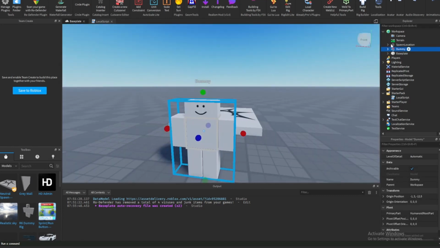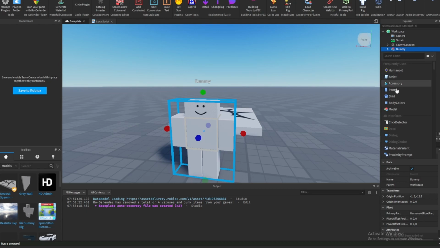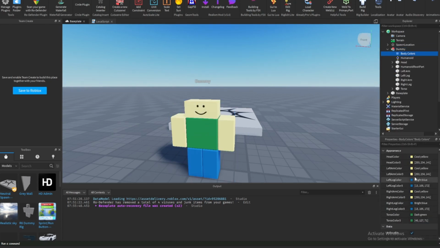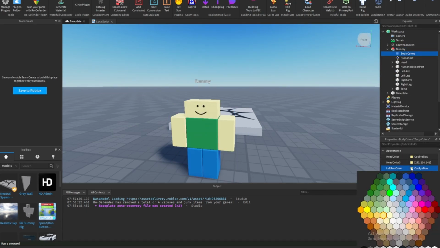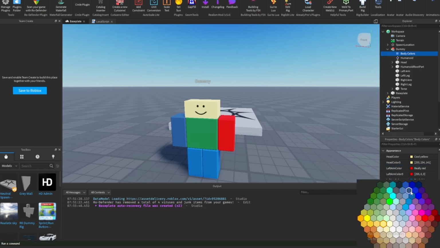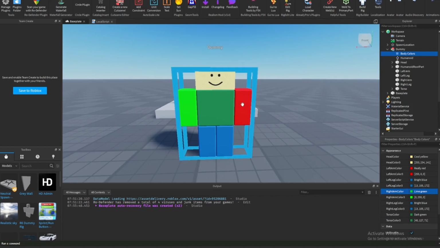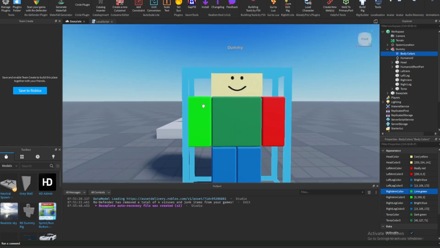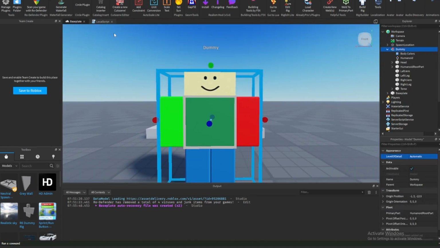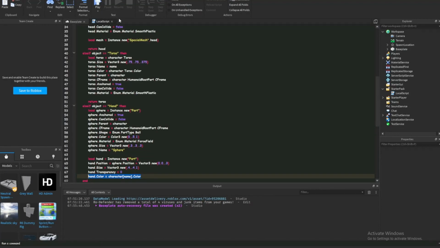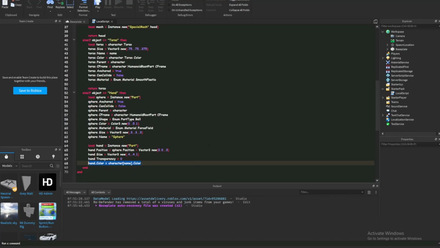Don't mind the head. The R6 characters glitch on the head. We have someone that's like have their left arm being red and then their right arm being green, like this. So if their left arm is red, their left arm will be red. If their right arm is green, their right arm will be green. But the right arm won't be red if their left arm is red, which is pretty cool that we can do that.